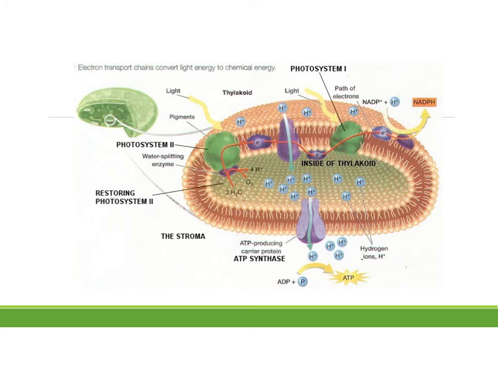All right, so now this electron transport chain is extremely complicated. You do not have to memorize this. However, it is good to see where the electrons are moving and how the ATP is created and the NADPH is created. So we are going to copy this diagram. It's good to have this diagram and to be able to follow it a little bit, but the only thing that you have to memorize is in this process, ATP is created and NADPH. Okay, so you absolutely have to memorize that those two molecules are created, but I do want you to pause the video and go ahead and record this diagram in your notes.